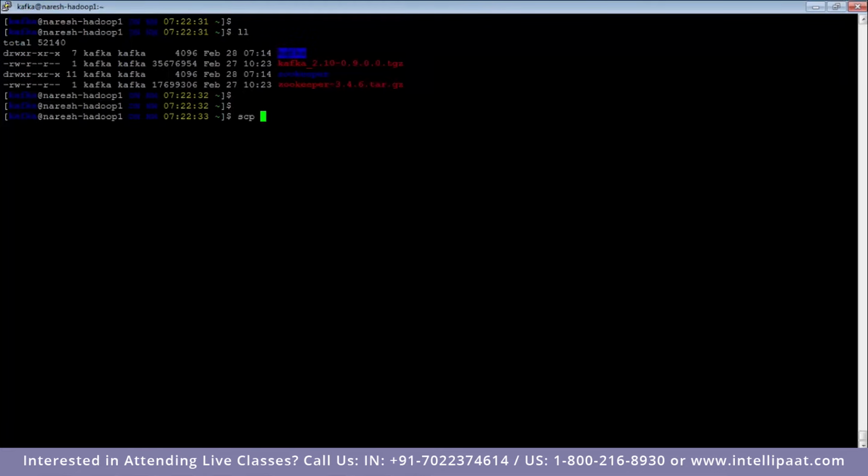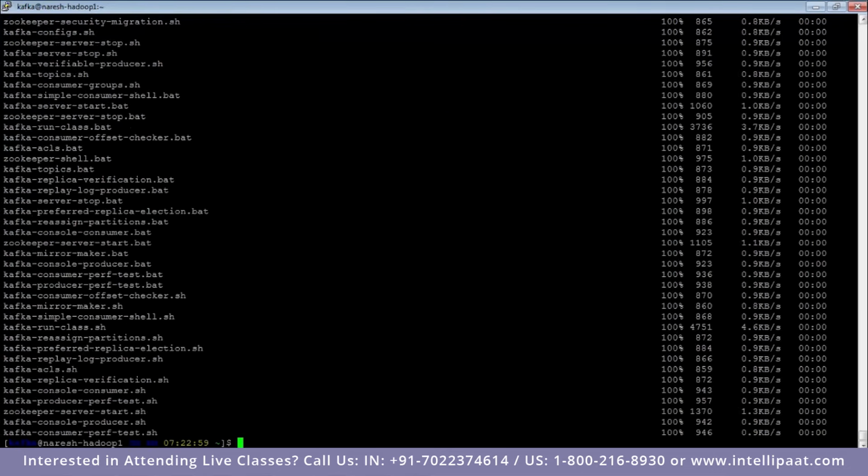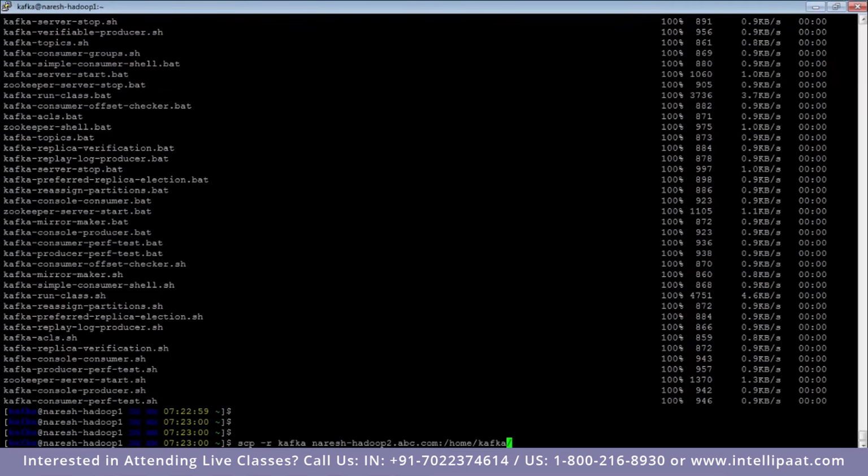First, let me SCP the Kafka directory at second node, that is naresh-hadoop2.abc.com, and I want to copy that to home Kafka directory. Similarly, copy the Zookeeper directory to second node.